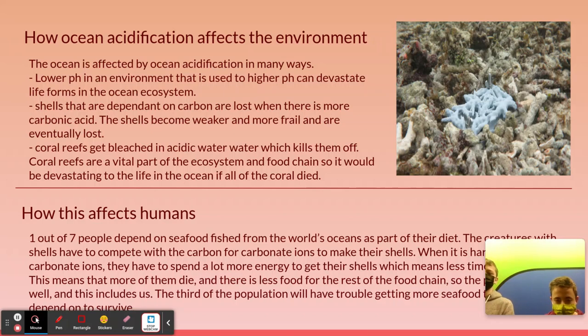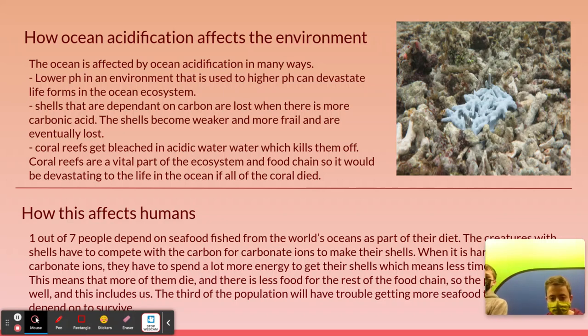This is going to break the food chain. It's going to take a lot of these animals out of the food chain, which is going to hurt other animals that depend on them, not the shells, but the animals in the shells. They won't have enough food, and then the next animal on the food chain is not going to have enough, and it's going to be this big cycle which is going to devastate it. So this affects the environment a lot, but how does it affect us humans?